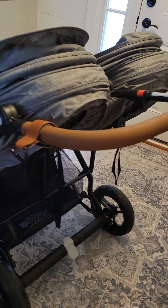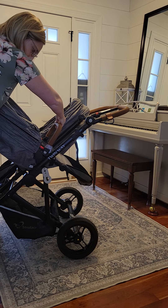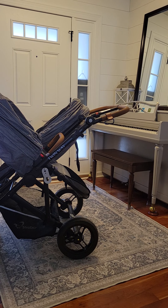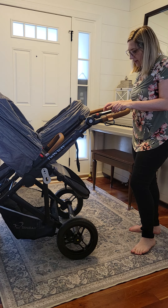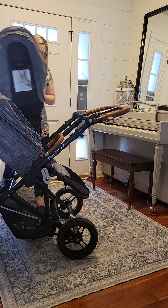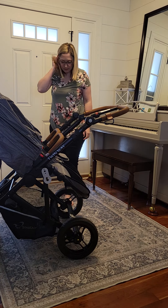Let me flip the seats around so you can see your options. Super easy — you just press the red buttons, seats come up, spin around, and line it up. This is pretty similar to the City Select, though the seats are significantly taller. It just clicks right into place. If you have one child that likes to look at you and one that likes to look out — or if you have an infant and an older child — it gives you lots of options. Or if both children want to face you, you can do that really easily.